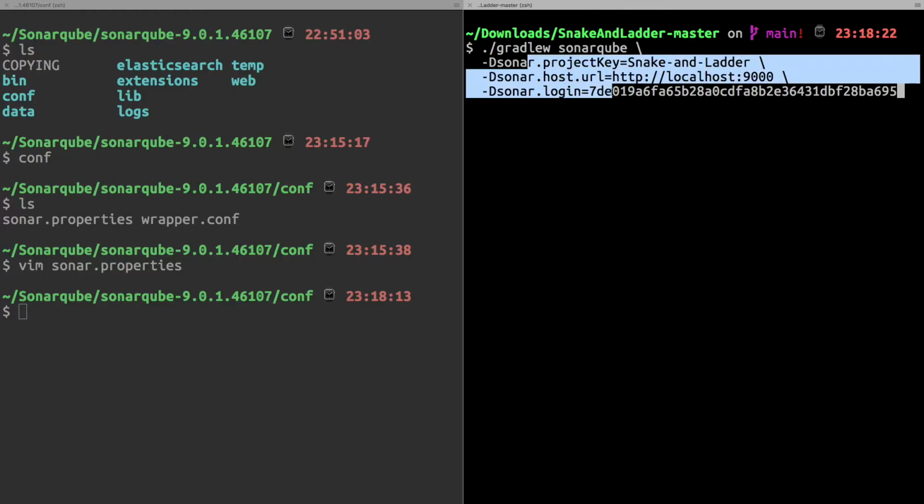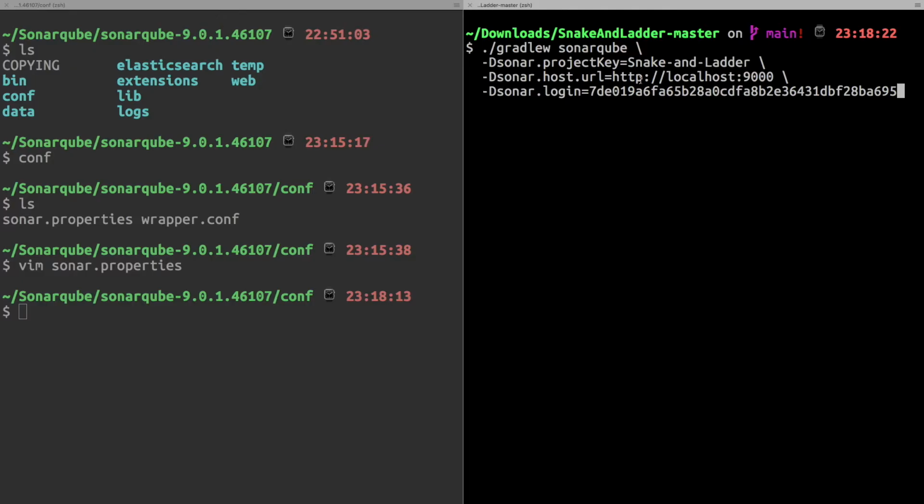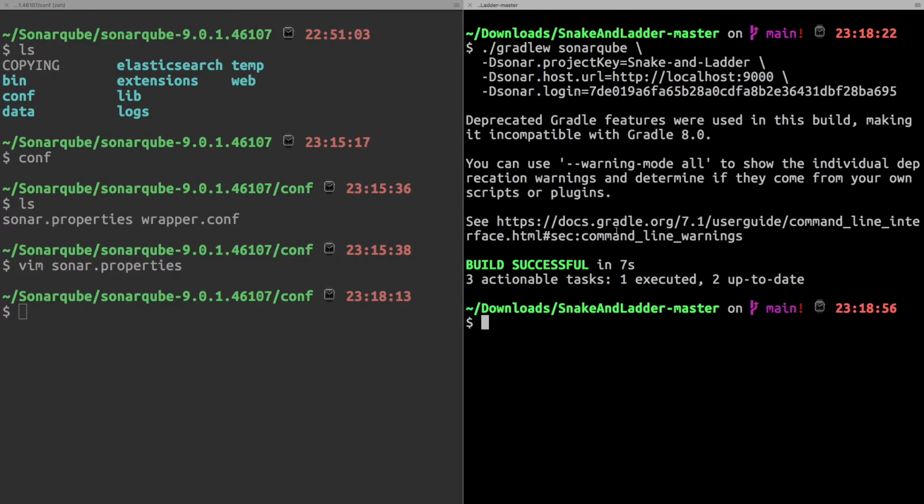I also showed these properties in my first video, where we set up the server and then ran Sonarqube and analyzed the code. There I showed how you get this command from the Sonarqube dashboard itself, so for now I'll skip that part. I'll show you after all the configuration and properties. You just need to run this command again, so that your test and your Jacoco task get executed again and everything gets loaded on your dashboard. So let this complete. Now this build is successful.